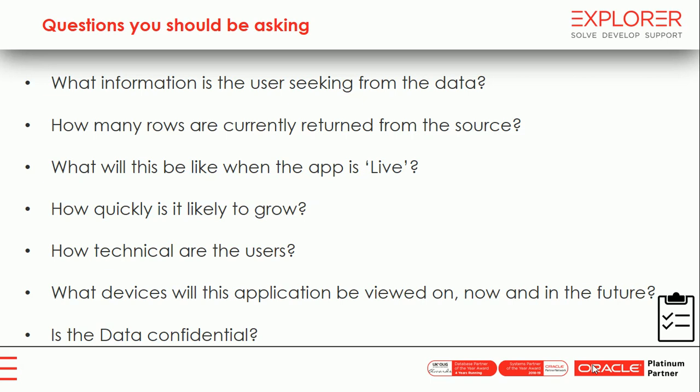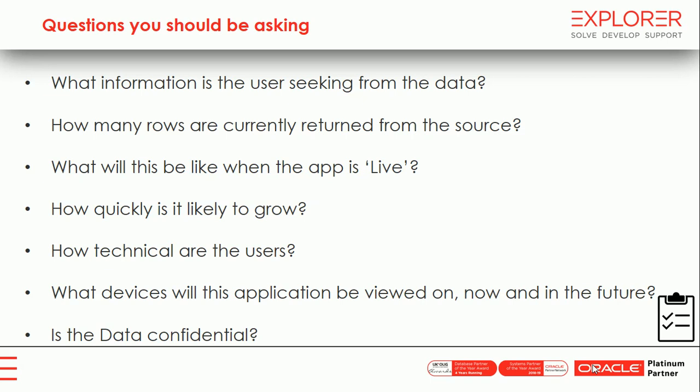For example, if you're building an interactive report on a transactional database, and that transactional database is expected to grow at 1,000 entries every hour, you may suddenly find that your interactive report, after a few days in production use, is no longer performing as you first found it would during development. I mentioned it on the previous slide, but how technical are your users? This will help determine the functions that are available.